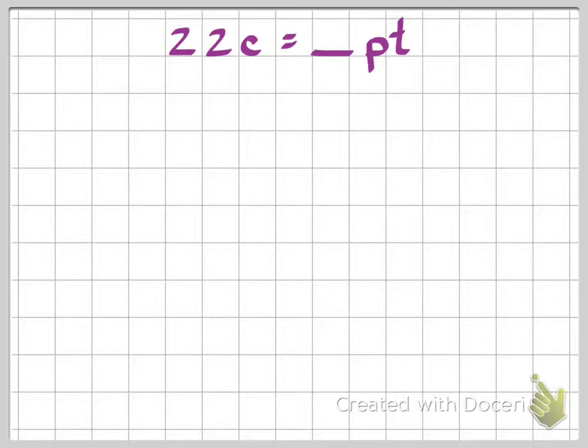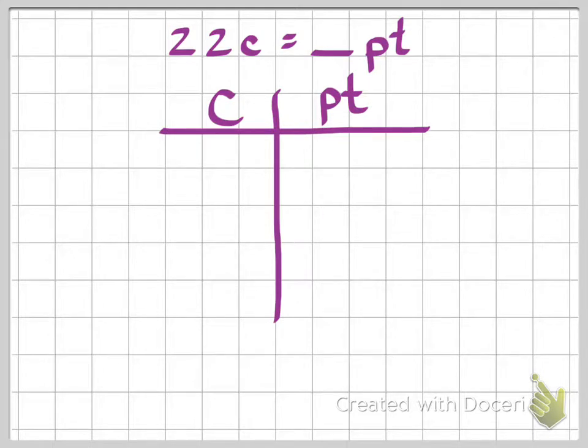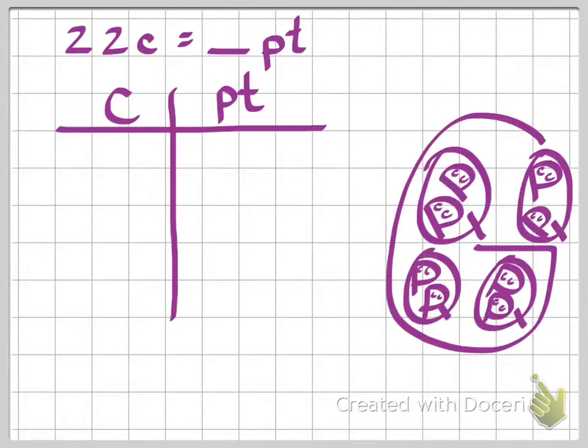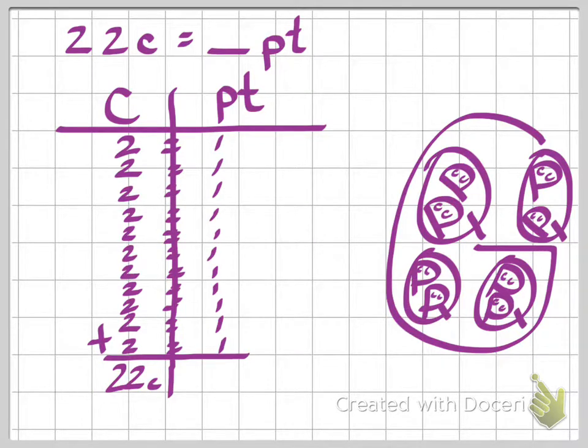Otherwise, keep paying attention. And we create our T-chart with cups and pints, and we say how many cups are in 1 pint. Now, if you don't remember, don't forget to write your big G. So you can see that we have 2 cups are in 1 pint. And you keep doing that over and over until you get to 22 cups, and then you count up the pints, and that would be 11 pints. So our answer is 22 cups equals 11 pints. Now, of course, you could have multiplied to get your answer. There are many other ways to get your answer. This is just one of the strategies.